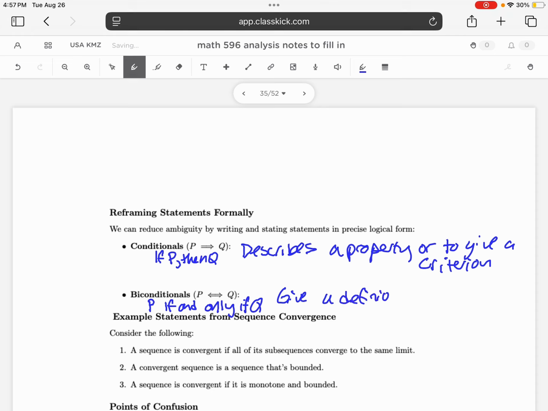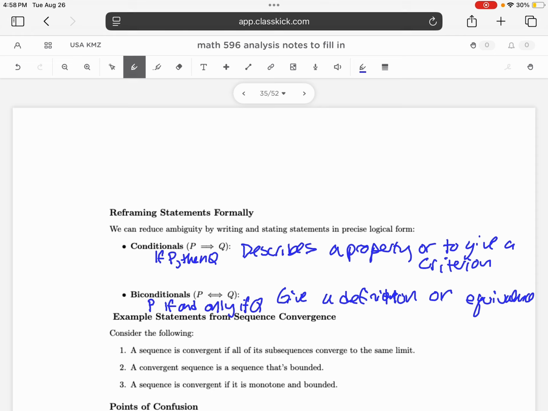Some property holds if and only if some other property holds. So if we mean something to be a biconditional, we want to make sure we're really clear about stating that, either by stating it as an if and only if, or by stating it two times: the original conditional statement P implies Q, and then also the converse, Q implies P.